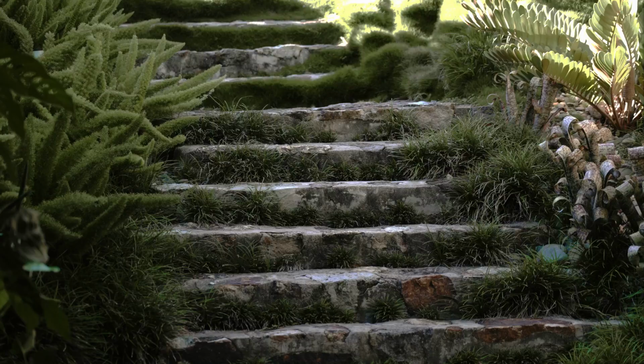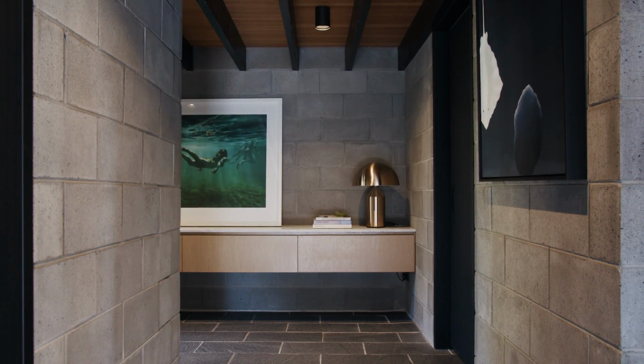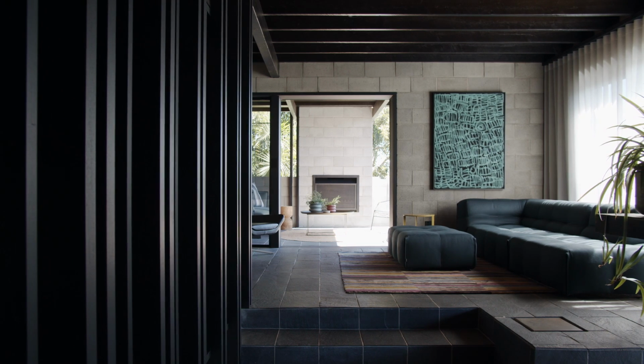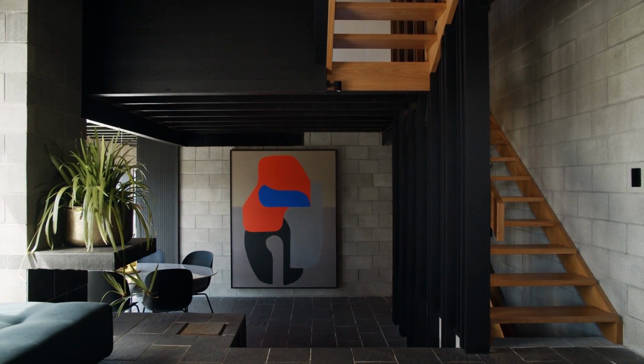You go down through these lovely landscape stairs into a front door area which is relatively compressed and then presented with a series of open plan terraces which sort of define these areas in a very modernist way. So rather than being defined by walls, they're sort of defined by edges and thresholds. And then there's a central space of which we're sitting in now, which across both levels became the slightly more transient area where you kind of move through it and move beyond it.